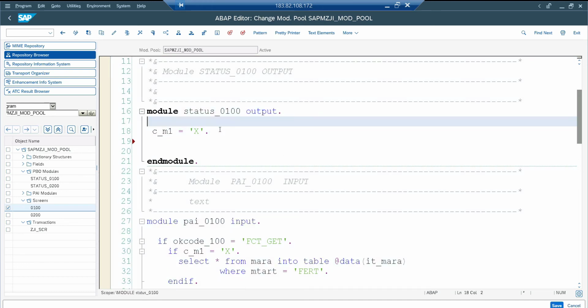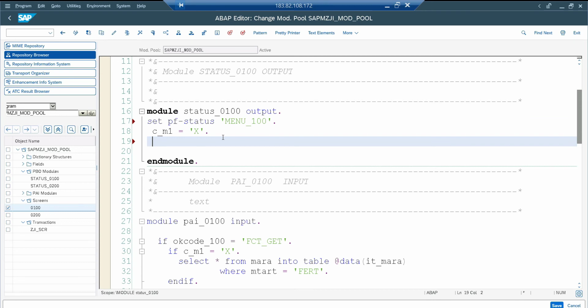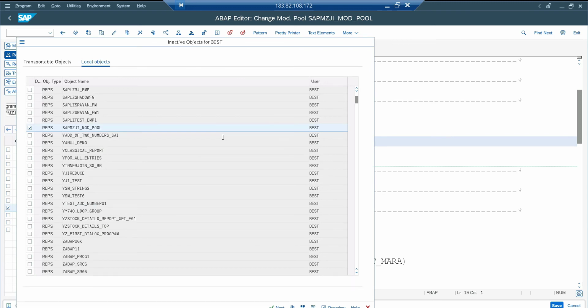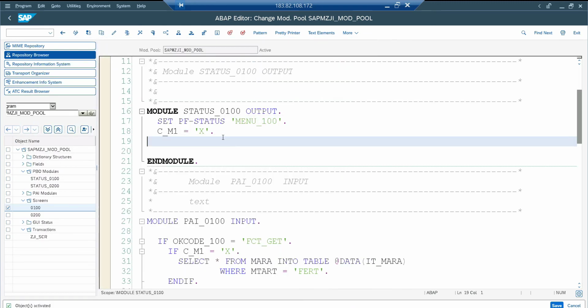And the syntax would be normally we use the first line because before performing any steps or any operations, we include the menu. Always go with the first option, first line. PF status within single quotes, capital letter, it's case sensitive, and name of your menu pointer, menu underscore 100. That's it. Activate. Now it's visible. There is no action. We didn't write any code. We didn't perform any code for the action. It will just be visible on your screen.